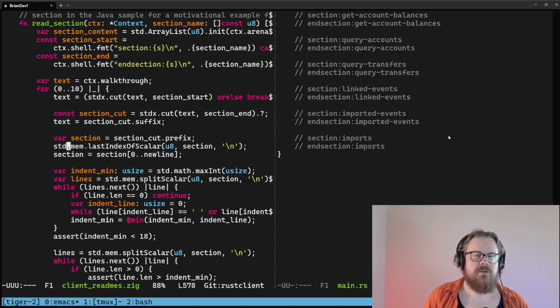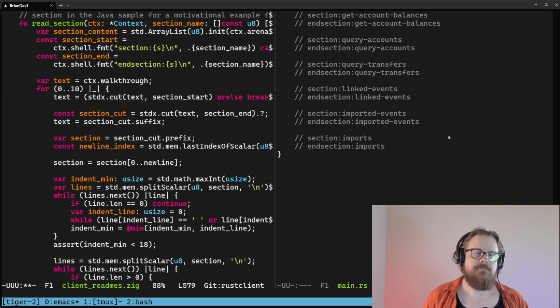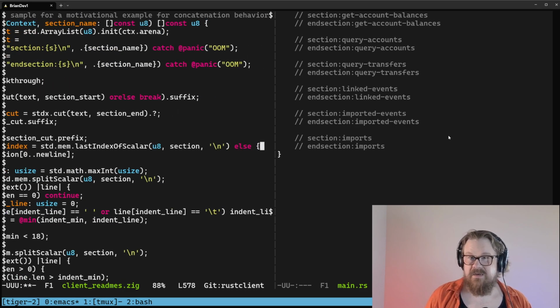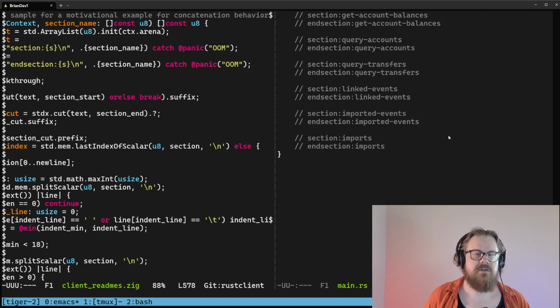And I think what I want to do here, let's see, this is where my lack of Zig knowledge is going to hurt me. This is going to be a const new line index, and that's a nullable. And I want to say, probably I can say else here. There's some kind of conditional construct that'll handle a nullable here.